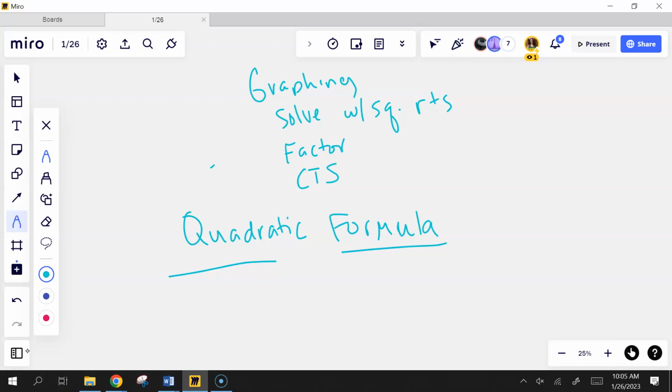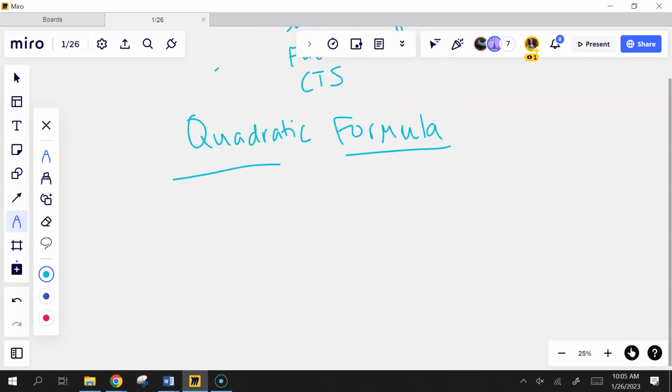So now we learn the all-encompassing way, the way that always works when nothing else will, but it'll even work whenever everything else will, and that is the quadratic formula. You'll see why, because it's messy. You want it to be a last resort, because once you get really good with factoring, it's always your top choice because it's easy, it's fast, and it's the most accurate. You'll see there's lots of places where I can mess up with the quadratic formula, and that's why we leave it for last. But when all else fails, we can use the quadratic formula.